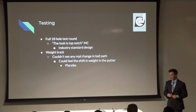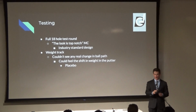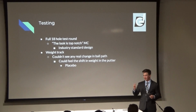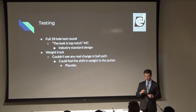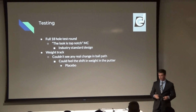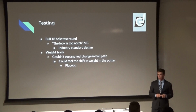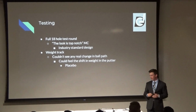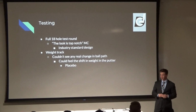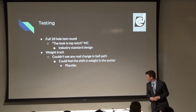Another thing with the weight track was that because I could feel the weight moving around, that gave me the impression that it was actually doing something. And some of this might have been a little bit of a placebo effect, where in sports, if you believe that the technology is helping you play better, then it actually is. So if I'm purchasing a golf club with this technology and it says you're going to hit putts straighter, then I'll probably hit putts straighter because I believe that it's helping.